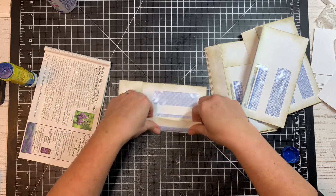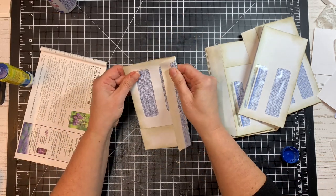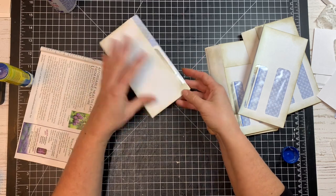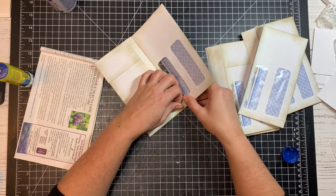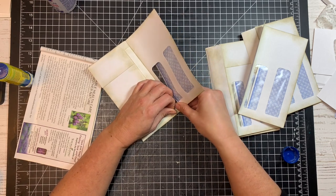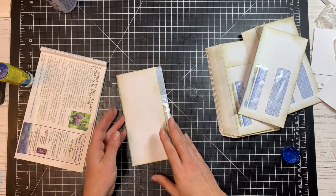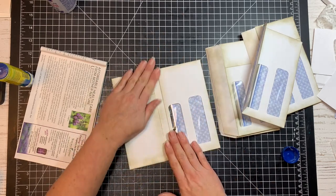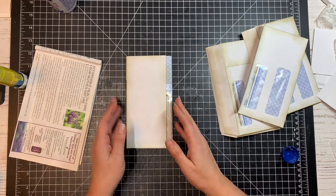And to check it, I'm just going to fold this back. And I can see this edge. I might want to go in just a little bit further on the bottom edge if I can get it in. It hasn't dried yet. There we go. I think that's a little better. Okay. And then you can just press that flap down. Okay. So that's our first page. And then make sure you fold it over.